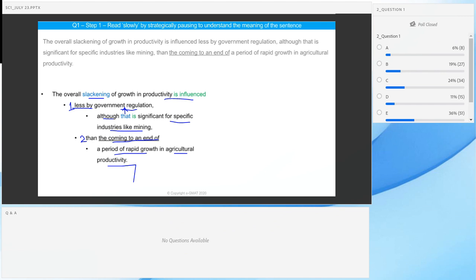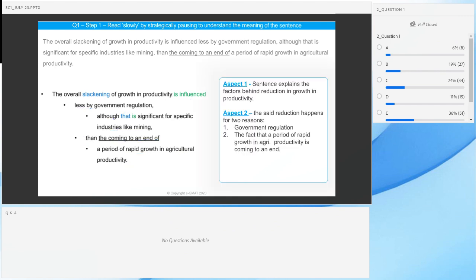And that's why it's so very important to focus on the entire story before we start looking at the little parts that can be plugged into the story logically. All right. So when we understand this, what you see on your screen is what we call aspects. Now, what are aspects? Aspects are those logical pieces of information that the author wants to convey through this particular sentence. And it's very clear to us, because this is what we have extracted by spending this kind of time reading the sentence in chunks, right?